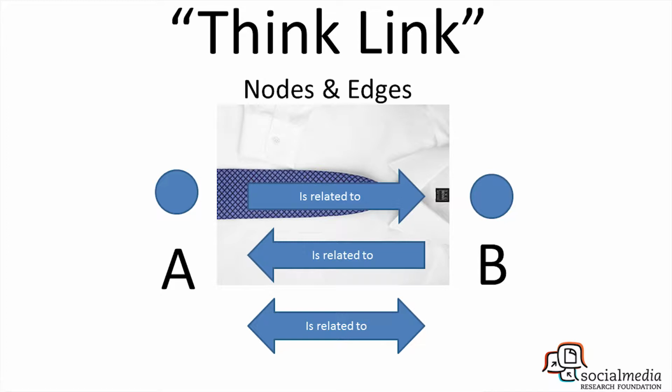We're very interested in A and B. We spend all day thinking about A and B and how they're related to each other. And we'll note that these relationships can be imbalanced. Sometimes they go in only one direction, sometimes they can go in both. There is the relationship "lends money to." That seems to go in one direction, I find. The people I lend money to do not seem to lend me money back.